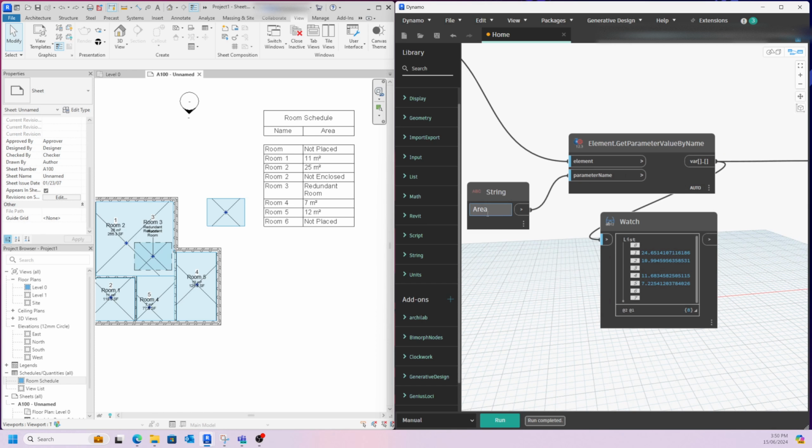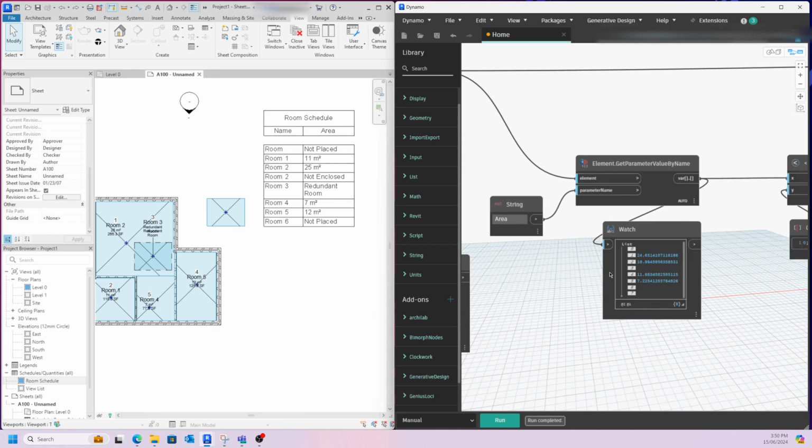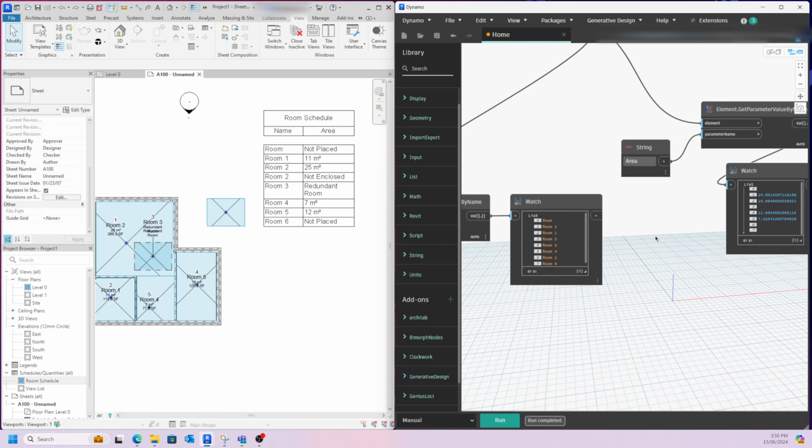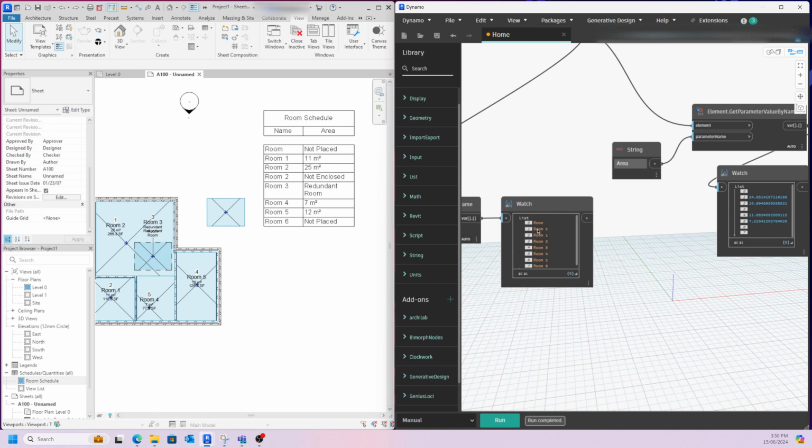Now here, where we've grabbed the area and displayed the value of the area, you can see how the rooms that have not been placed, the non-enclosed, the redundant rooms, don't have a value at all. So that obviously they correspond with this list here. So I'll just say room 0 at index 0, it's not placed.